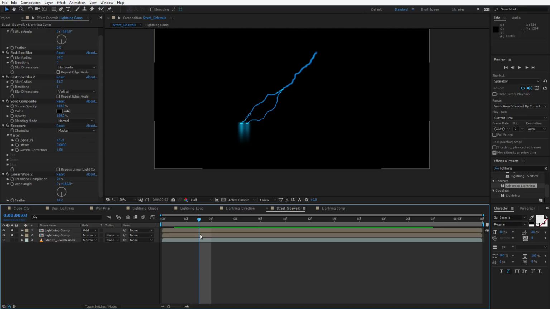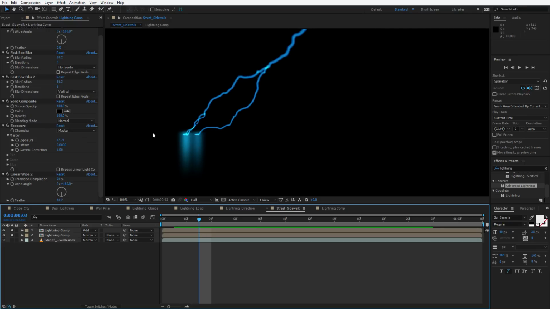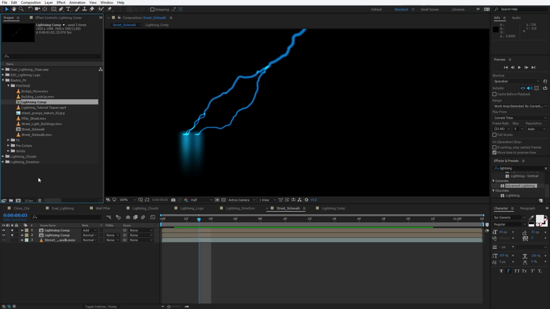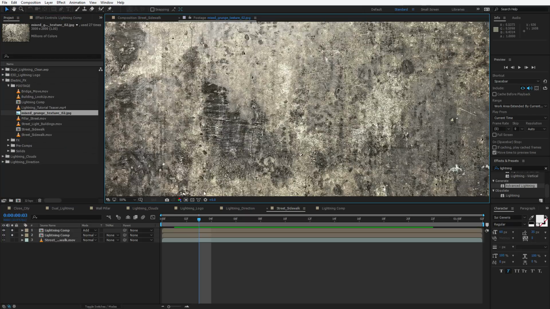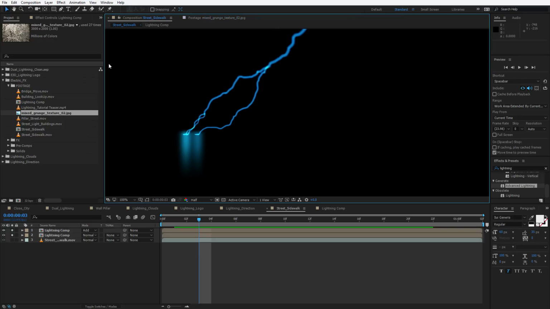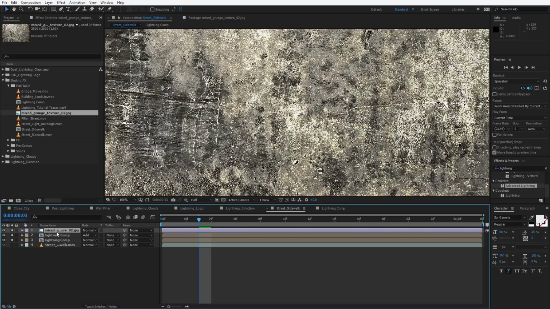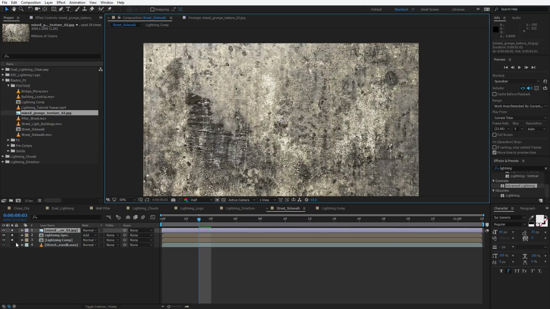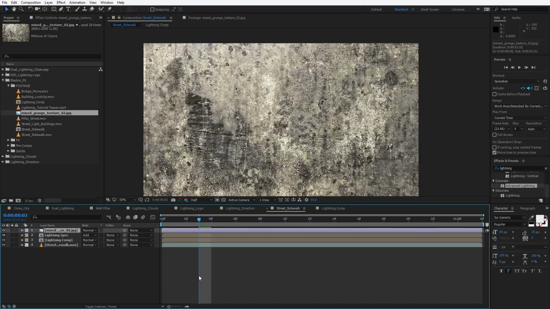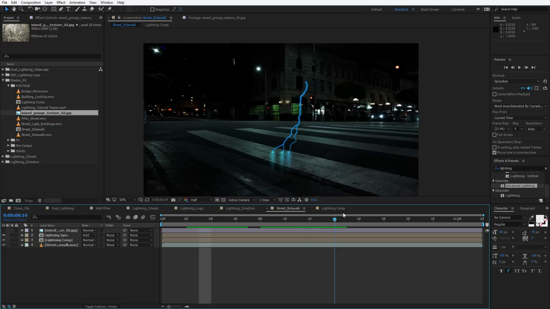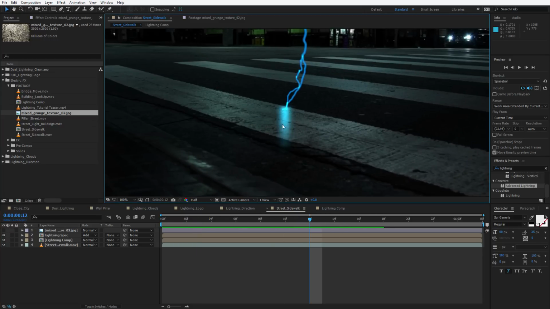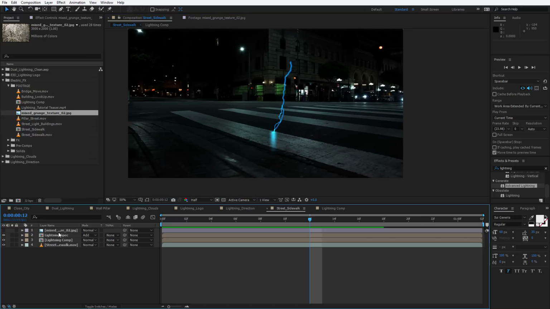Now, I want to start introducing a nice texture into this effect as well. So if we go to the project, I've got this grunge texture here, and we could drop this into our scene. Maybe right on top of the lightning. Maybe we'll hit return and we'll call this spec. Now, if we turn on our background plate or just unsolo all the layers, things are looking pretty good, but the only problem with this is that it looks too smooth. So we want to add a little bit of texture. So that's what this texture is for.